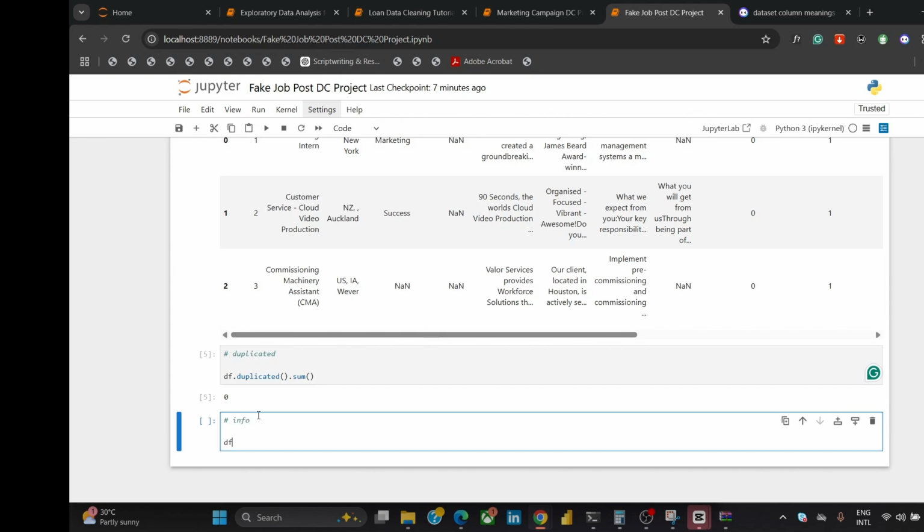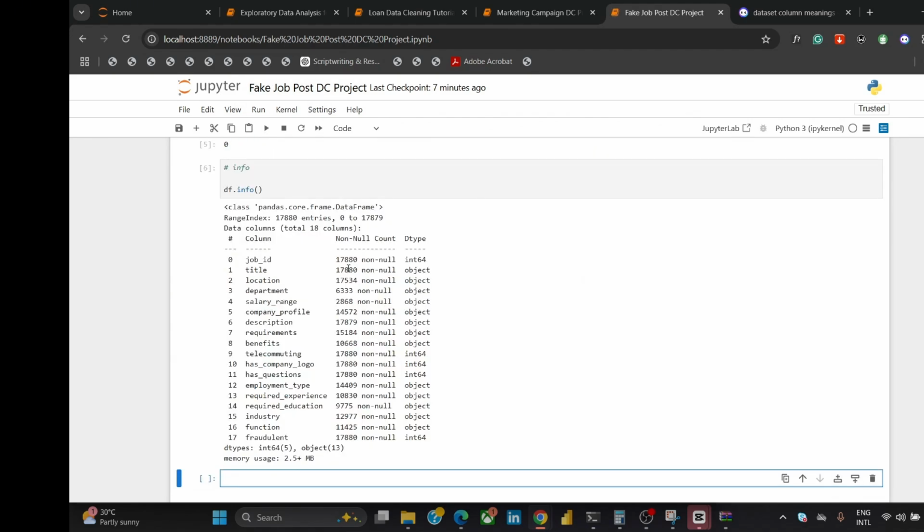So we say df.info(). Okay. So we have integer, objects, objects, objects, objects, objects. 17,880 entries. So this is quite a large data set.